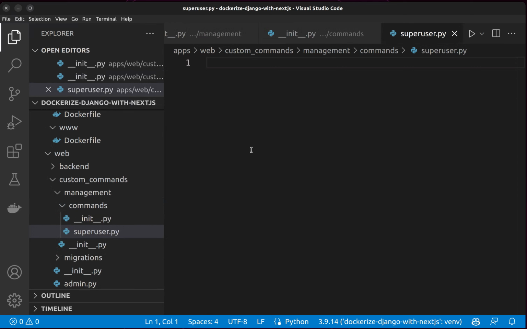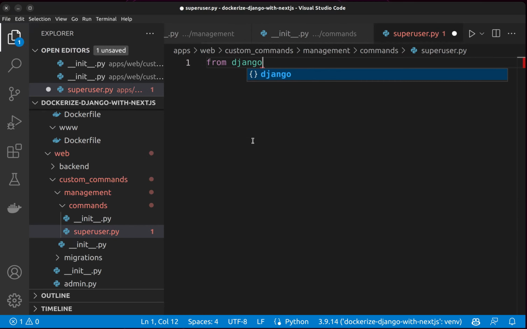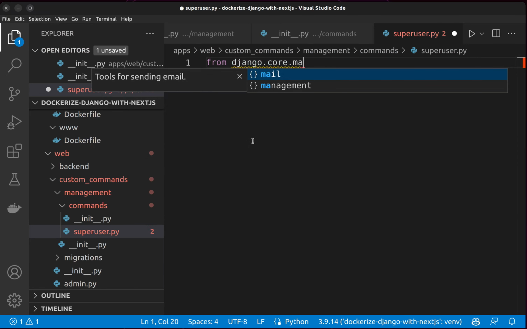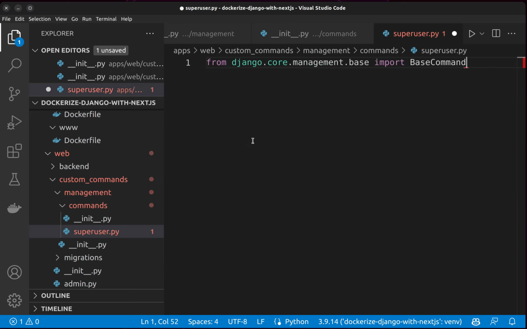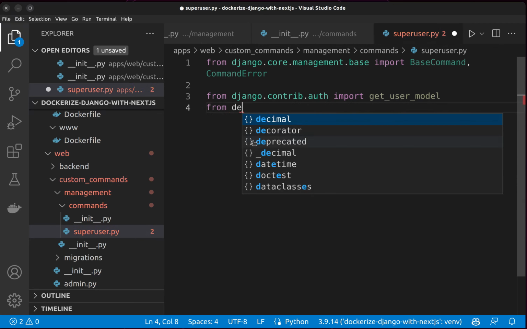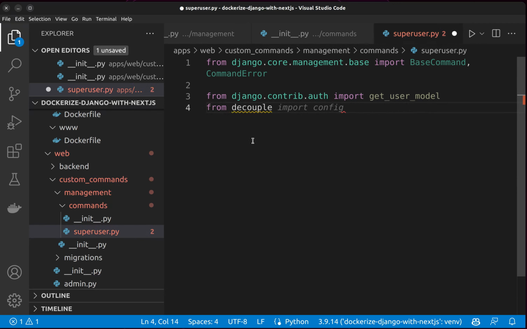Now we are going to create a custom command to create a superuser. From django.core.management.base import BaseCommand and CommandError. Now from django.contrib.auth import get_user_model, and then from decouple import config.